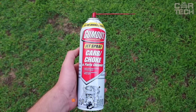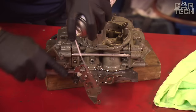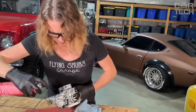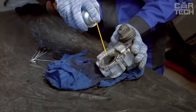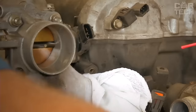To restore the operation of carburetors, there is an ideal and highly effective product — Goo Mount Carb and Choke Cleaner. It is designed for effective cleaning of carburetors and throttle plates from various deposits, soot, and tar. Thanks to a powerful formula, the composition dissolves even the most persistent contaminants, restoring the permeability of fuel channels and mobility of parts. Application is elementary: just spray the product directly on the contaminated surfaces, wait a couple of minutes, then wipe with a rag. After that, you can start the engine — it should say thank you for cleaning and will respond with improved idling performance.